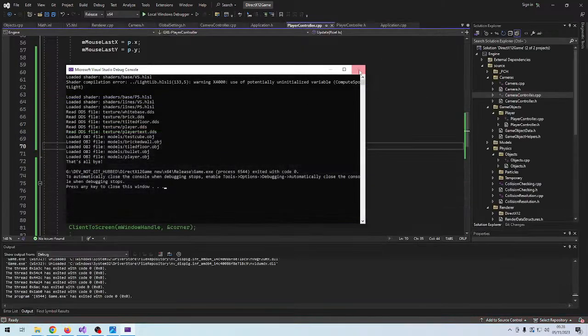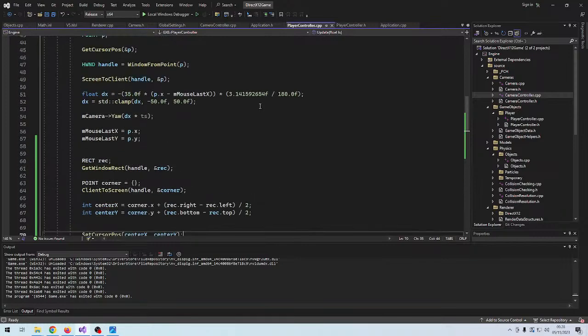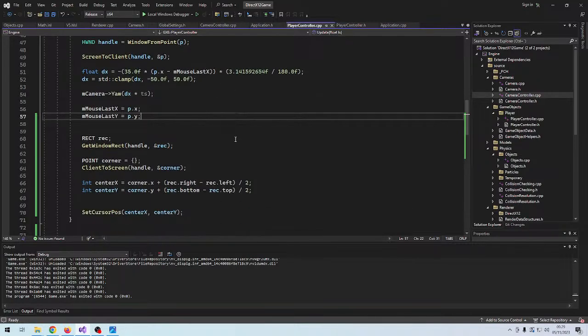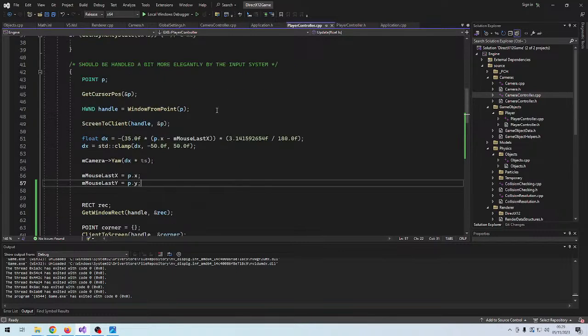The problem with our code is now that we get the change.